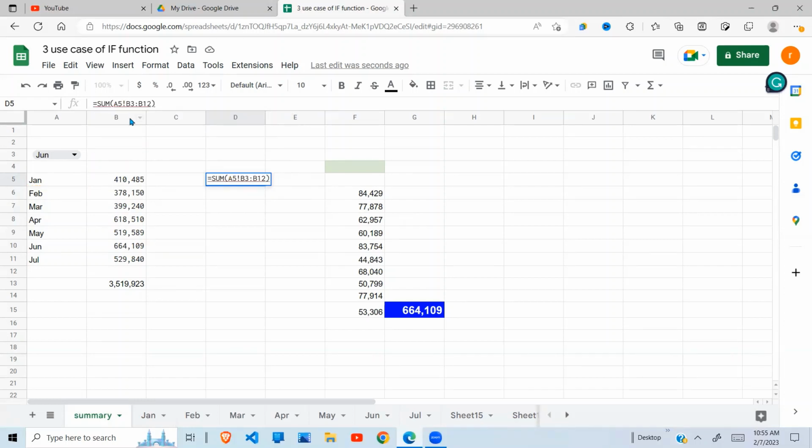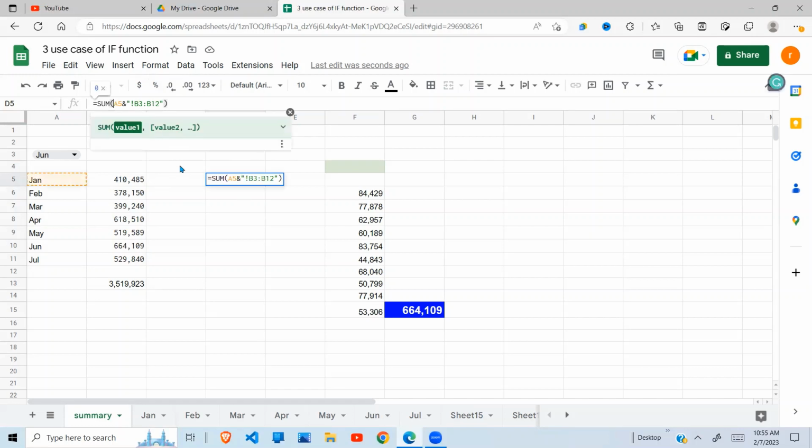So I need to put an ampersand here, then in quotes, B3 to B12. When I do that, it returns a 0. In other words, it is failing to pick the range for January.